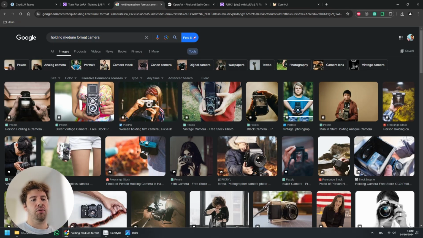And of course, if you want to do it properly, I suggest to click on Tools and select Creative Commons licenses. So at least you have peace of mind that you're not using pictures that are not meant to be used, so you're not infringing any copyright. But at the moment, as you maybe know, it's kind of a gray area.